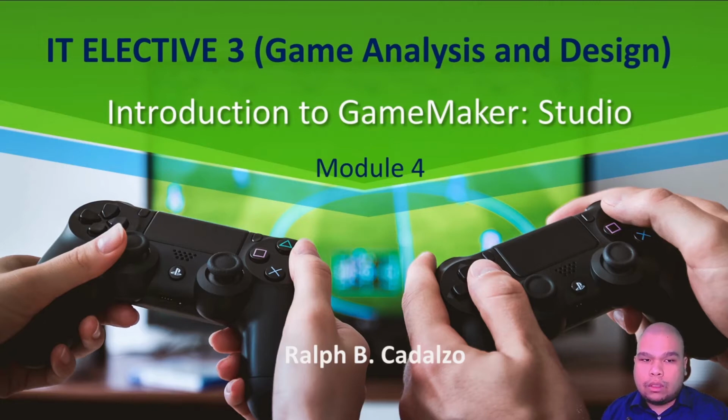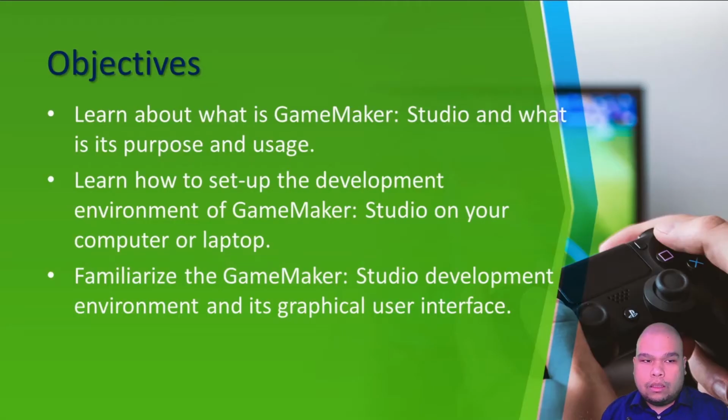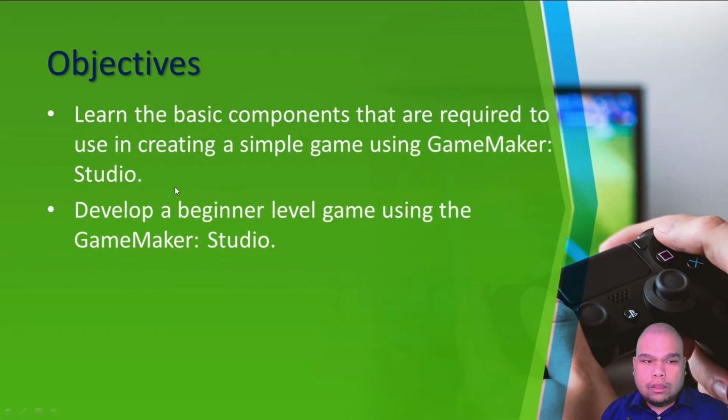For Module 4, our topic is the introduction to GameMaker Studio. For the objectives: learn what GameMaker Studio is and what its purpose and usage are. Learn how to set up the development environment of GameMaker Studio on your computer or laptop. Familiarize yourself with the GameMaker Studio development environment and its graphical user interface. Learn the basic components required to create a simple game using GameMaker Studio. And lastly, develop a beginner-level game using GameMaker Studio.